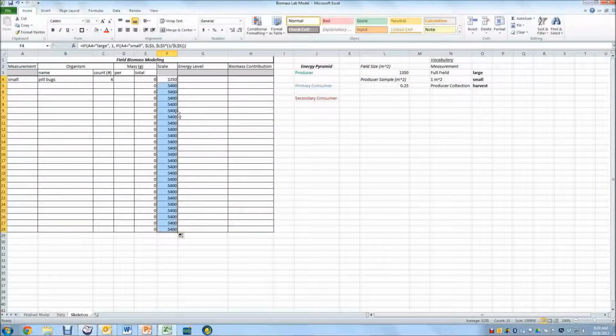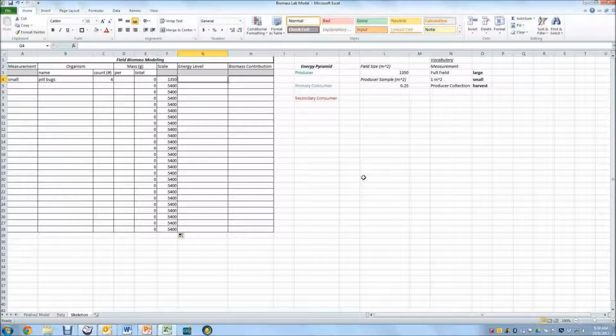and that's another formulaic. So you can see here it says small, and so the scale size, we need to take whatever sample we saw times the scale number, which is just the number of meters squared in the field, versus down here it says something other than large or small, so it is assuming that it says harvest, which means we need to take it times the total field size times the inverse of the sample. So that's working the way it should.